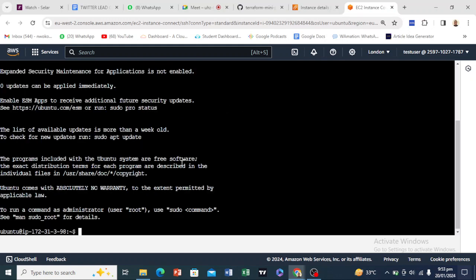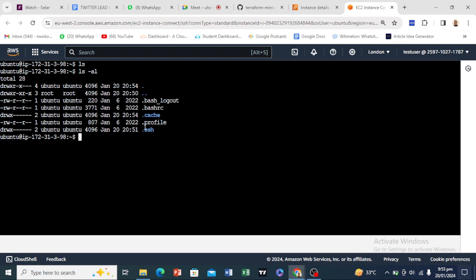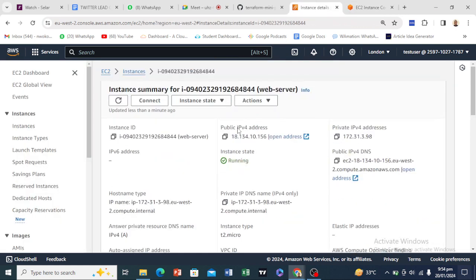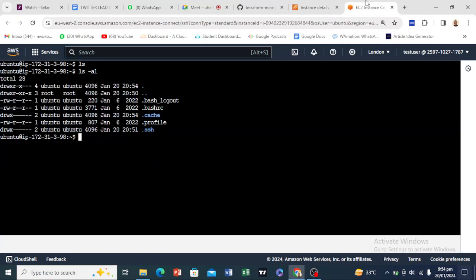Okay, so now the instance is active and you can do whatever you want here. This is everything you see in the instance. It's an empty instance. You can take this instance for your Ansible, for instance.